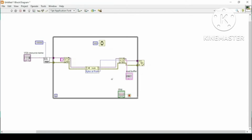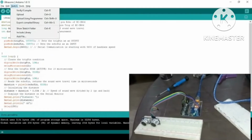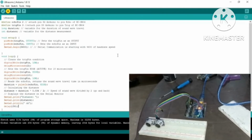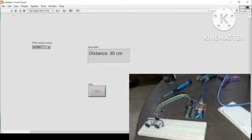Now the main point to note here is how we will acquire the sensor data from Arduino. As we have seen, the serial monitor is reading this value distance, since it is Serial.print distance. So now we will upload the code again here. As we can see, the code is uploaded, and without going to the serial monitor in Arduino, we will just use our LabVIEW program.